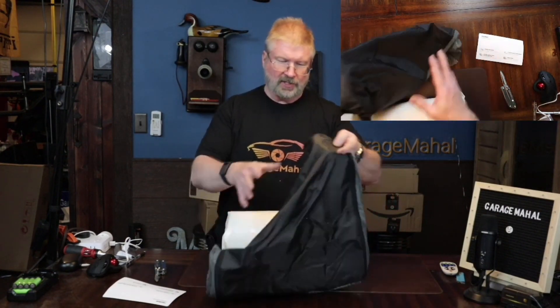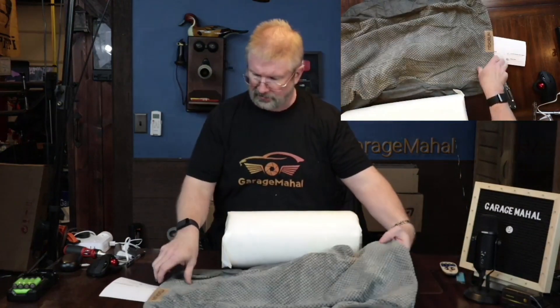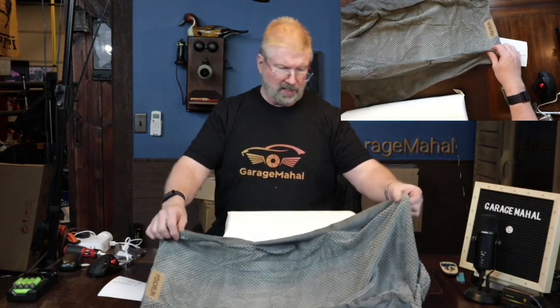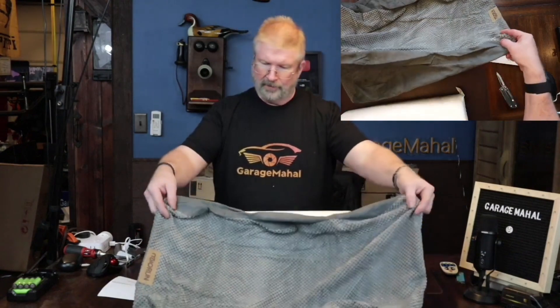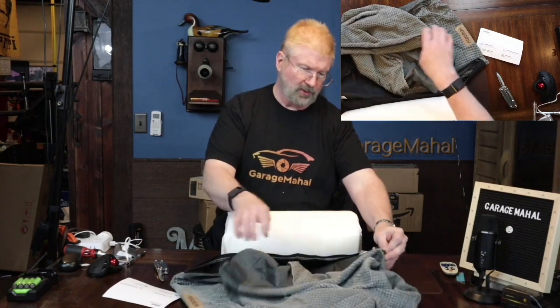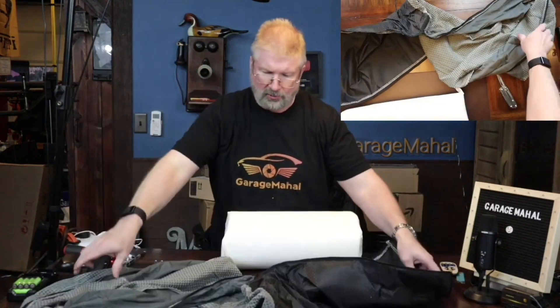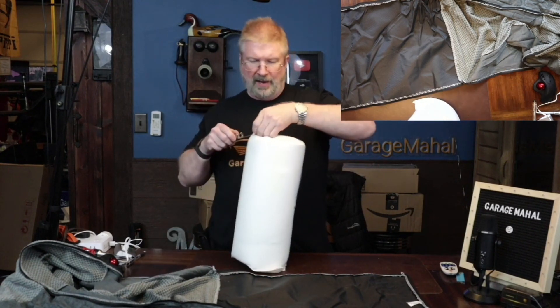So let's take a look at the packing on these stairs. That is your packing. I guess this is going to be the high side and that's going to be the low side — pretty easy to figure out. You've got your zipper here and one here, so that opens up. Oh, it goes all the way around. Perfect. So we'll open this out and we know that we have the low side here, high side here. Let's get this little step out.